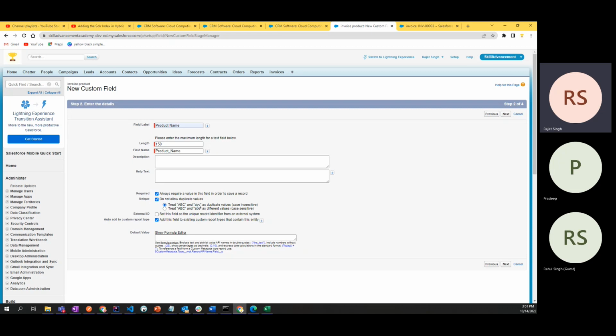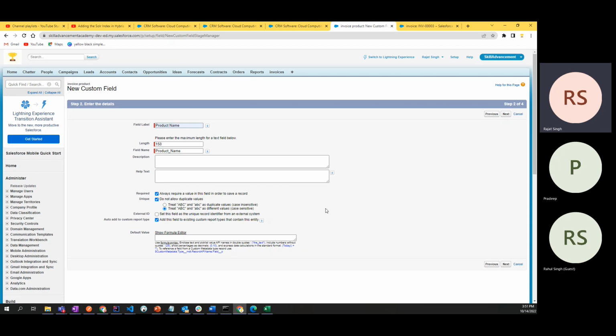Here it is asking whether you want the uniqueness to be case sensitive or not. Treat ABC and abc the same, so even if there is ABC, it will not allow you to create another with ABC.